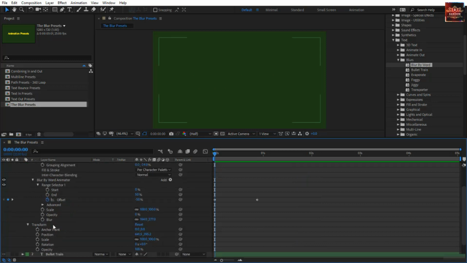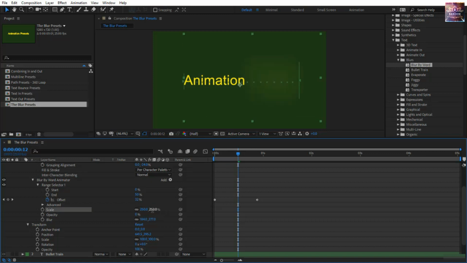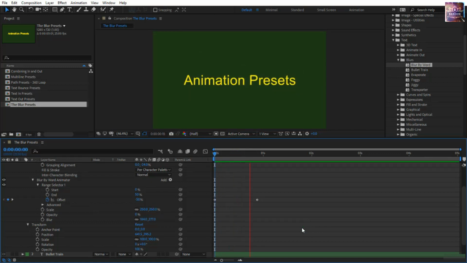You look at what they have used here. There is a scale property and the opacity and the blur. Now, the first thing you will notice here, guys, is that the scale is not really working. Notice, guys, it's at 100%. Well, obviously, they want you to put it at 200 or 300 or 150%. Let's see now the animation. It became totally different. Not bad. It's getting better, guys, right?